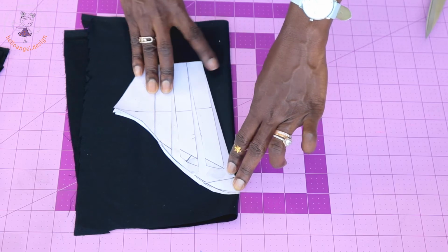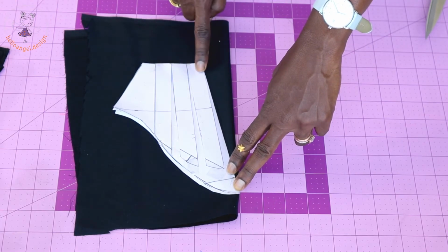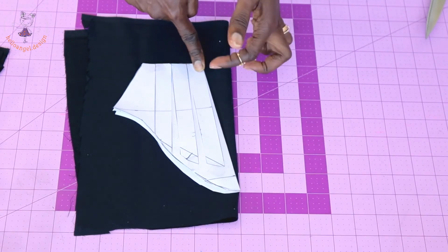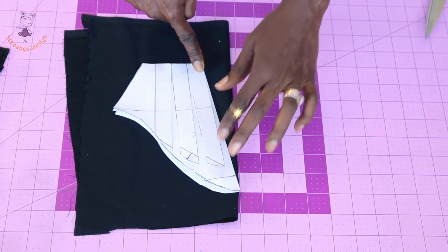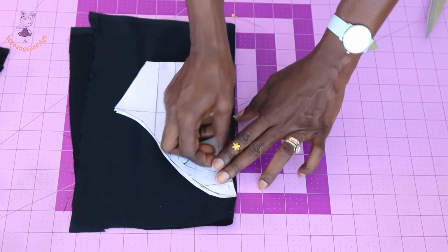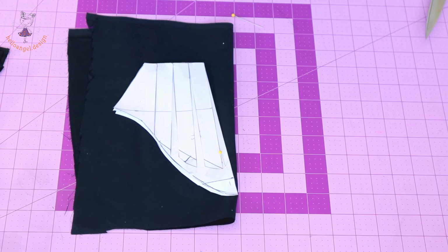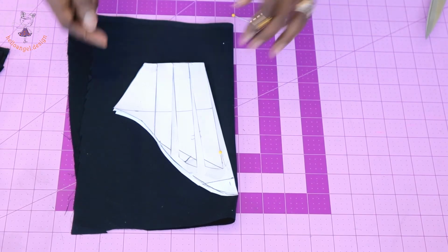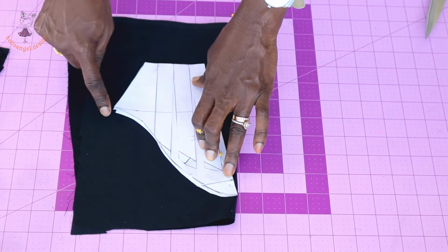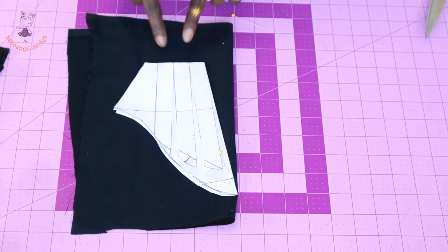I'm going to add 1.25 inch from the hem of the sleeve. I'm going to add 1.25 inch because I want to add elastic to have a little bit of gather on the sleeve. I will pin it like this. You can see how I pin it. Measure 1.25 inch, or it depends on the seam allowance you want to add. Then once you have done that, go ahead and add your seam allowance around the sleeve head, all around. Mine is 1 centimeter.